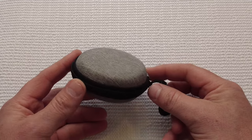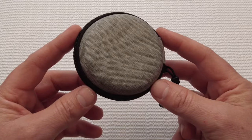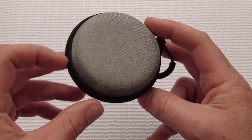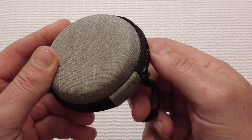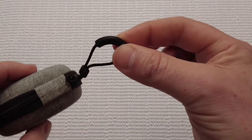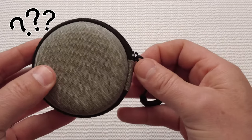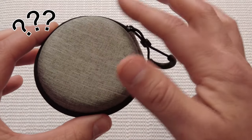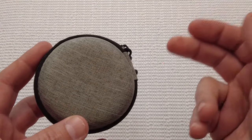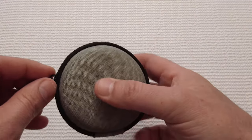Let's go over what was sent to me as the review unit. The first thing you'll notice on the packaging is a really nice case — it's got some texturing to it, fully zippered all the way around, and it even has a cool little rubber pull to make it easier to open. One thing I did notice is there's no branding on the case itself, which would have been a nice touch.